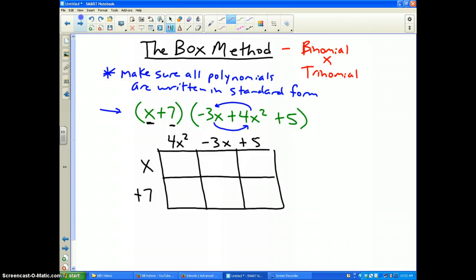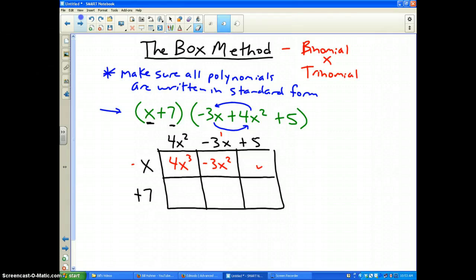Now very simply, you just multiply, for instance, this square right here. I'm going to multiply 4x² times x. And you all know you add the power, so this becomes 4x³. And then I'm going to take, for this square right here with my check mark, that's going to be -3x times x, which is going to be -3x². And for this square right here, it's going to be x times +5, which is +5x.